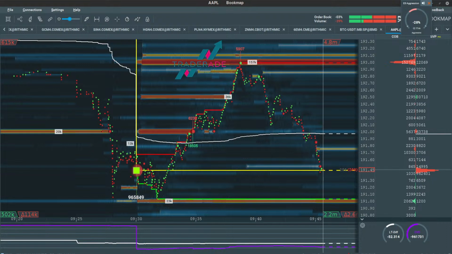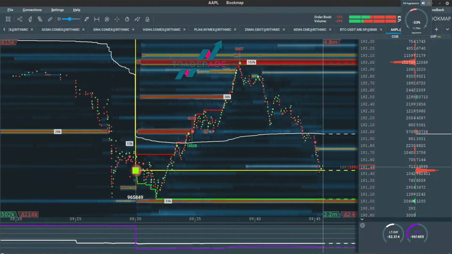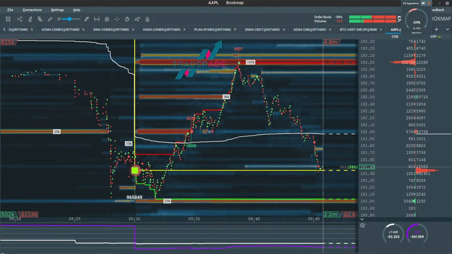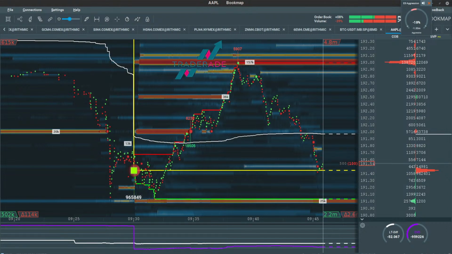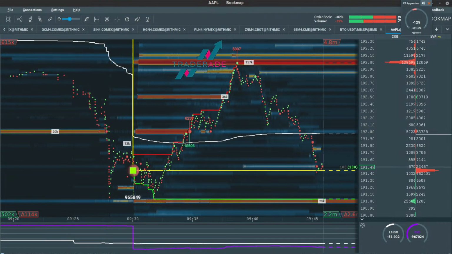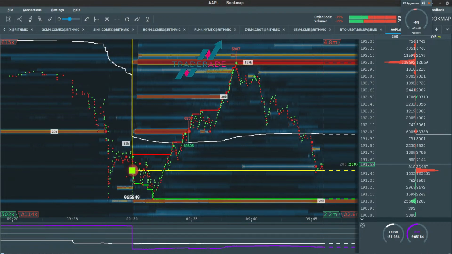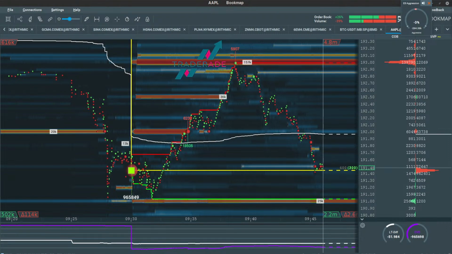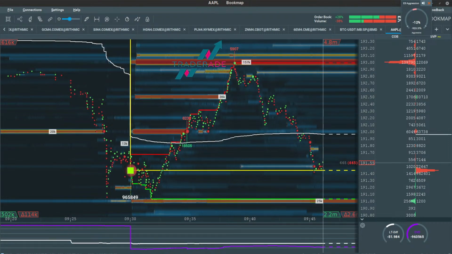So for me, what I would be looking at if I wanted to enter off this bounce off the resting bid is where buyers run out of demand, right? Because this is tradable in the sense that you see sellers getting rejected. They don't have enough supply to take it below 191. So you get this rise, and it chews through supply until it finally gets rejected up here. And this is where I take off this trade, capturing maybe about $1.75, and that's almost a 1% move in Apple.